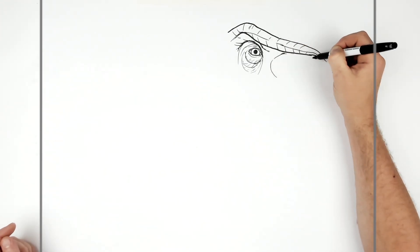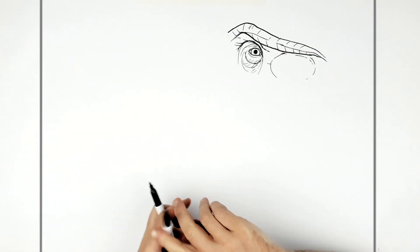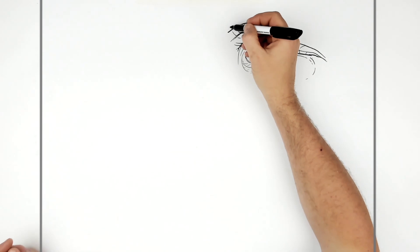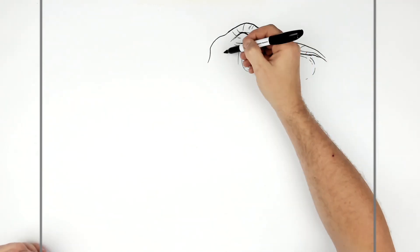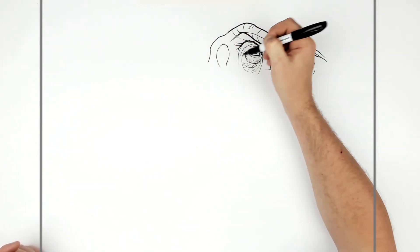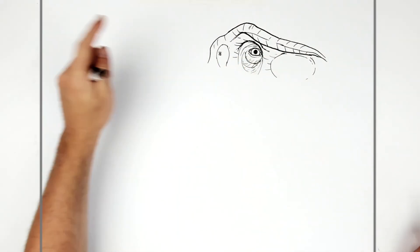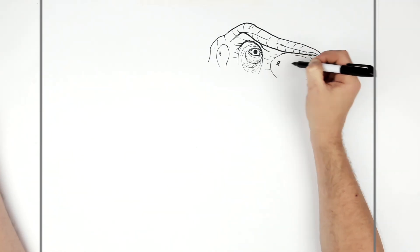He's got an extra shape inside the nose here underneath — like that. This is the bone section that raises up, and it's got little curved texture lines. Then the bone section at the back of his head — we go back this way and there's an extra section in there, which will have wrinkles on it as well. You can do these little circles together just to show that he's kind of scaly.